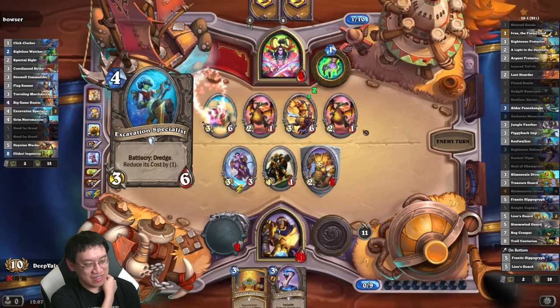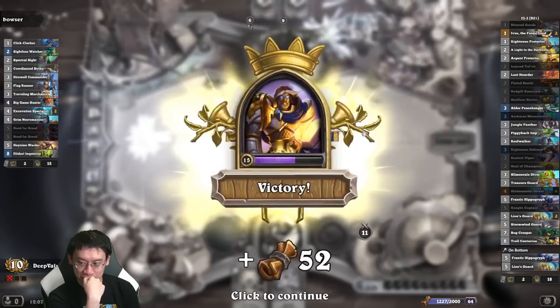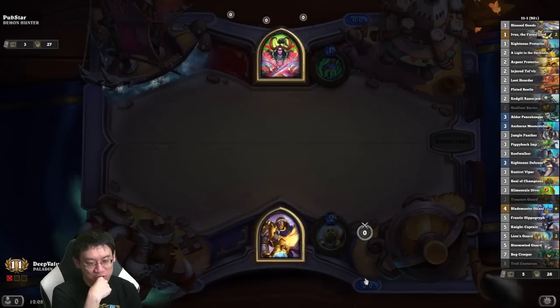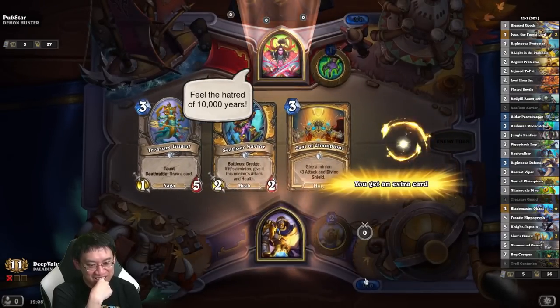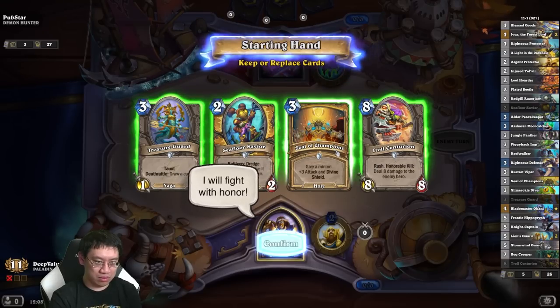I hope this fits on the ship. I yield for now. Final boss, Illidan. 10,000 years. I will fight with honor.